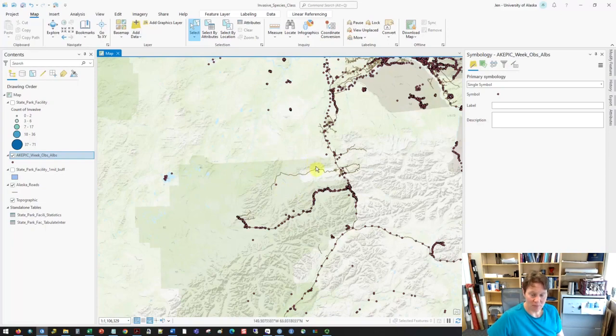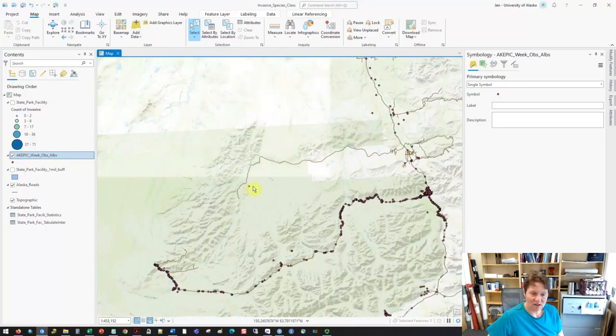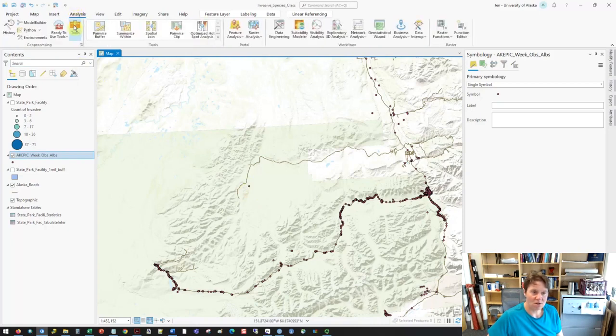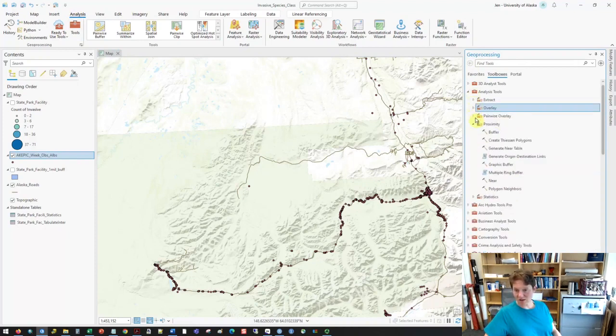So in order to calculate the distance from your invasive species point to the nearest road, we use something called the near tool. So we're going to go up to tools, and it's actually in this first analysis toolbox under the proximity, and you'll see near.